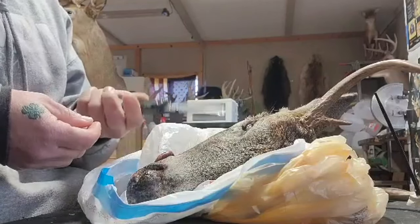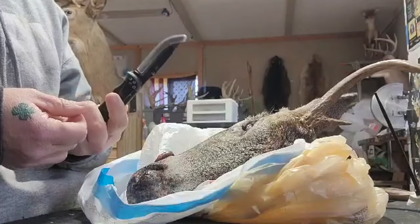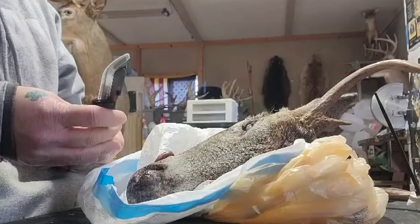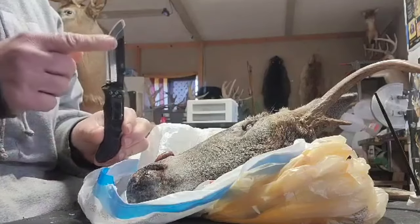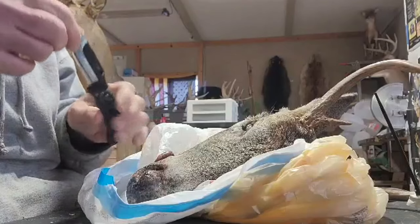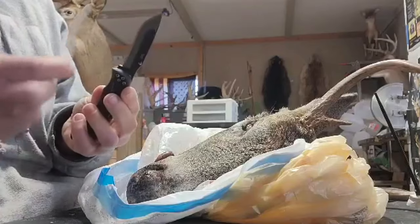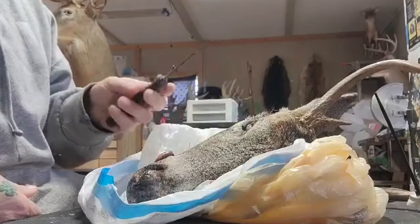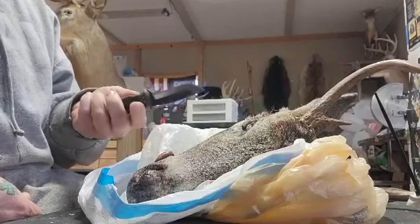I've got a brand new fresh blade on my little knife here. This is an Outdoor Edge, 3-inch, with interchangeable razor blades on it. I just put a brand new one on here, and this little protective sheath comes off. I use these. They're real sharp and make light work of these hides.